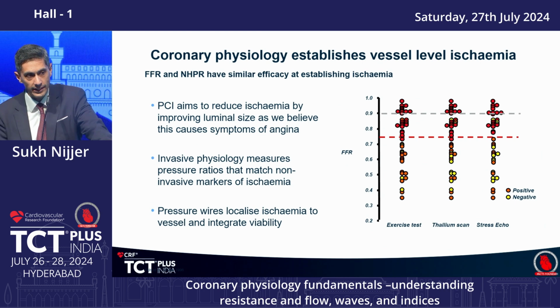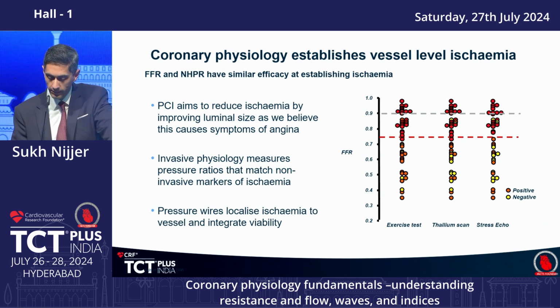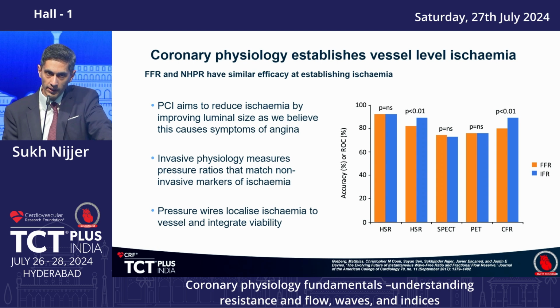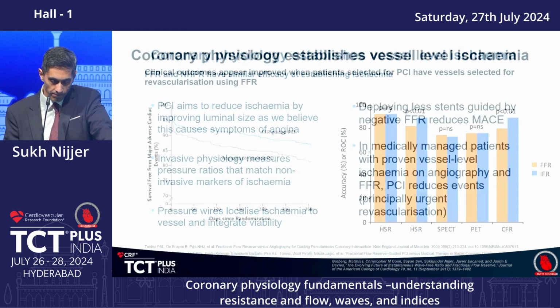The work is well validated and the outcomes are very secure. We know that fractional flow reserve matches stress echo, dobutamine, thallium scans very well. And we know that when you compare iFR and FFR against any other metric of ischemia, they match incredibly well, with no difference in repeated multiple studies.